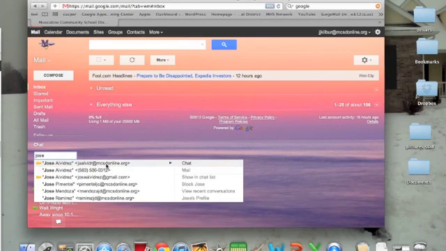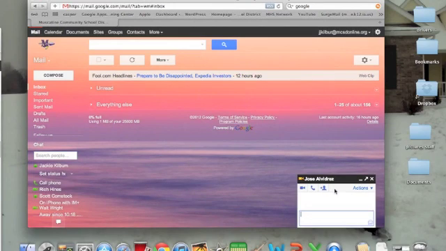And here I have somebody that I'm familiar with, and I can chat with them, or I can mail them. So if I say that, then I can say invite to chat, and then I can start chatting, and you'll notice this new box comes up to chat with that person if they've already accepted. If you've never chatted with them before, they'll have to accept your invite to chat.